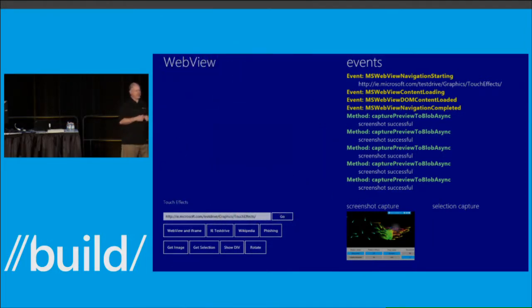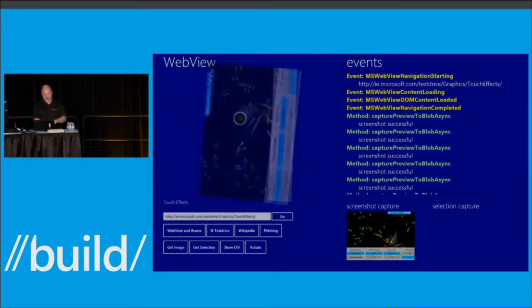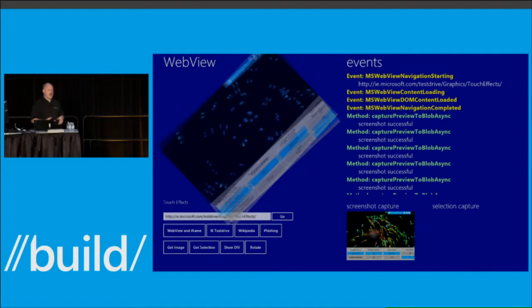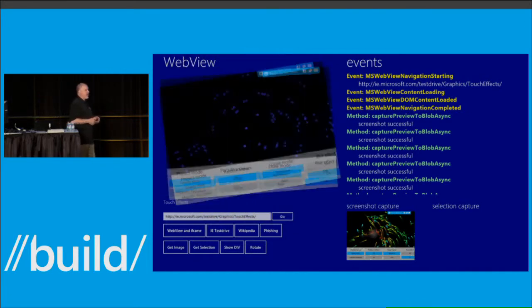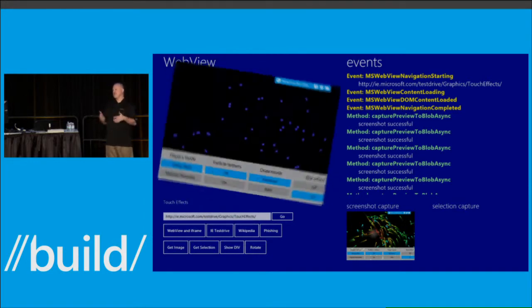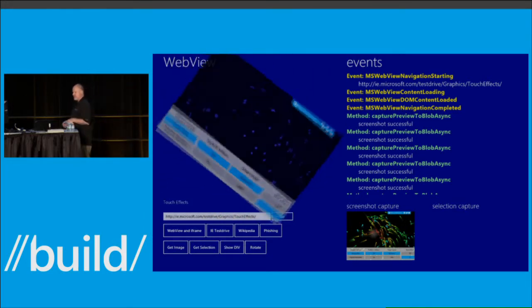And I kind of get addicted to watching it, particularly because I can continue to interact with this thing even while it's spinning and doing its whole thing, and I could continue to take new screenshots if I wanted to. And so we've really done a lot of work and worked a lot of long hours to make sure that this just works seamlessly and smoothly for you in your application without you having to do a lot of extra work to get these kinds of experiences.